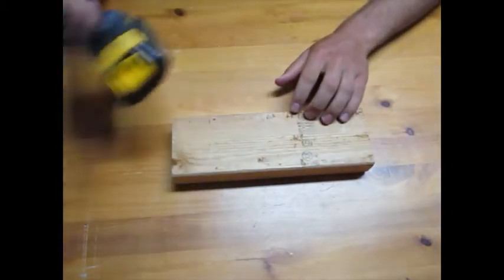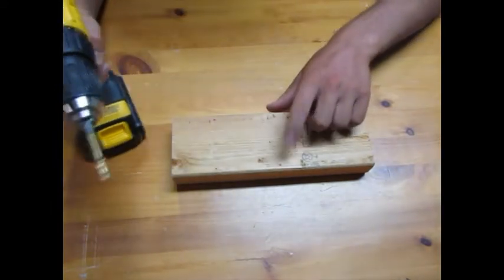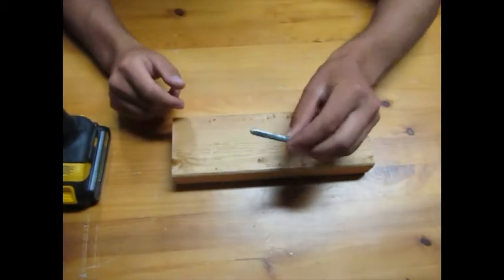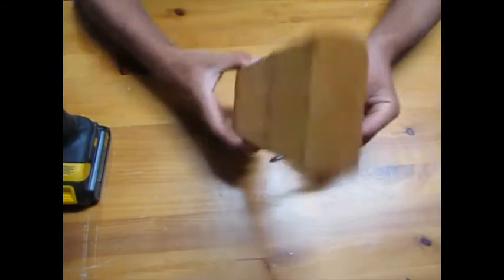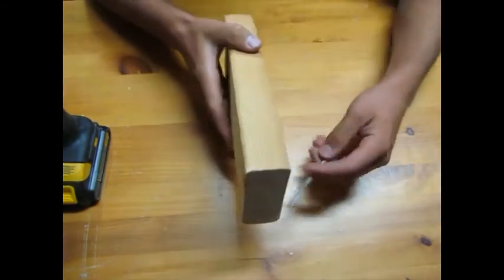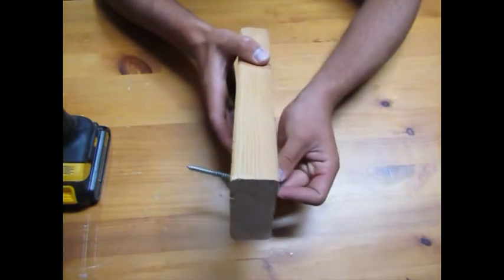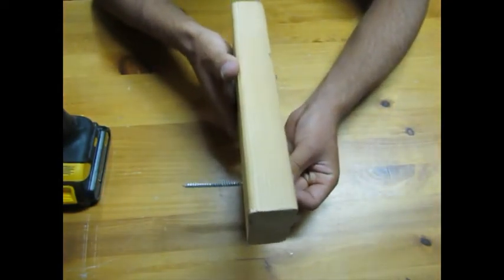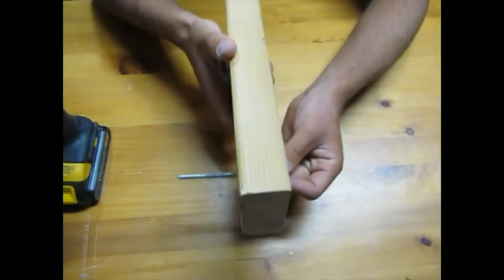What we're going to do next is drill a hole with a dremel on each of those four points. After we drill a hole, go ahead and take a screw like this one and drill it through the wood. As you can see, once these screws are in, they're obviously a lot longer than the wood, so they're gonna stick through quite a ways and that's exactly what you want.